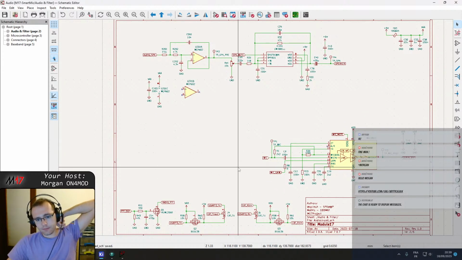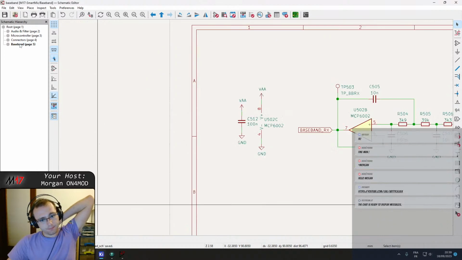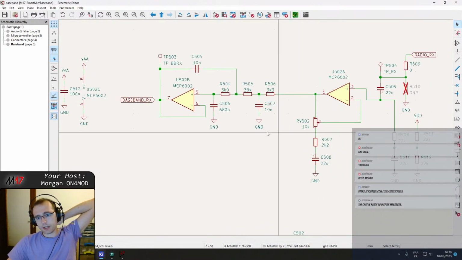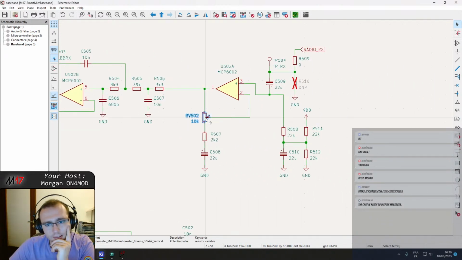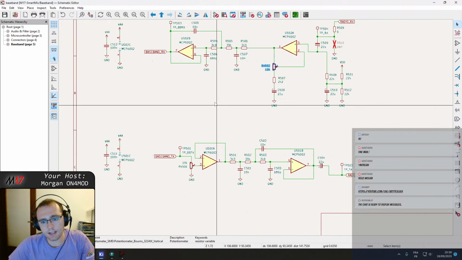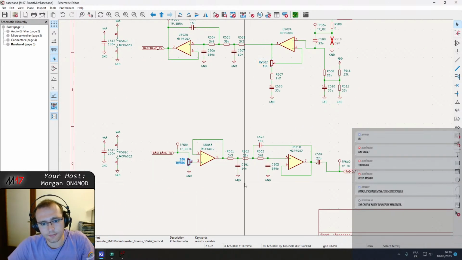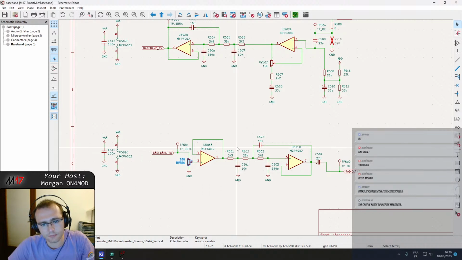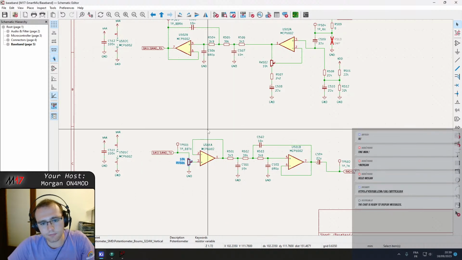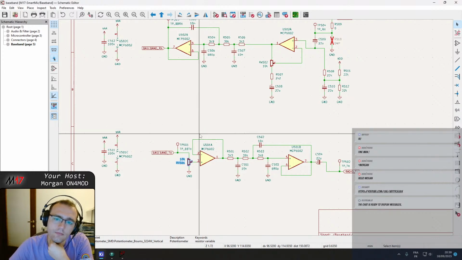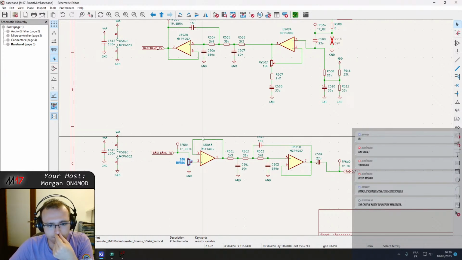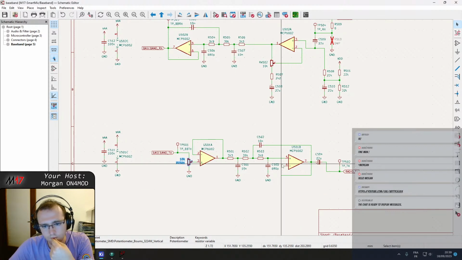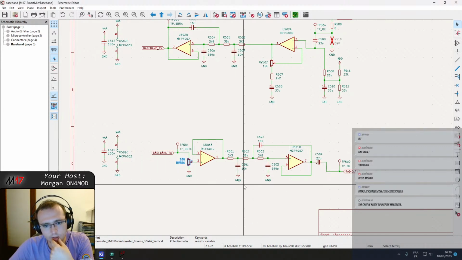Okay, now to the potentiometers that we have to take care of, which I think it's this and this. Is it? Yeah, I think it is.